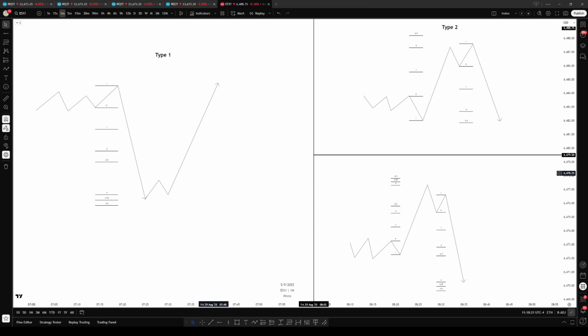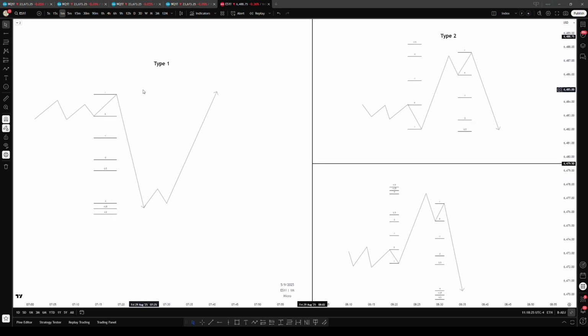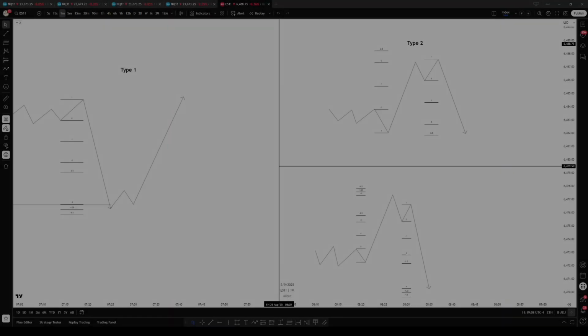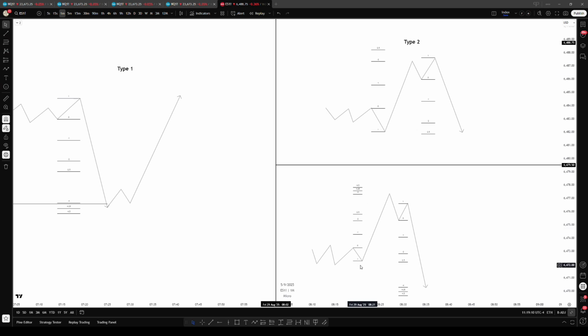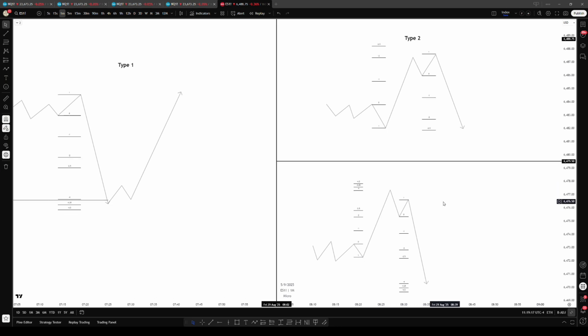Let's summarize this pretty quick. We have two types of deviation usages. The first type is just the easy one: just take the last leg before the expansion, put a fib on it, mark it out, and look for a potential key level to be around the same level to frame your reversal, and just enter on your basic entry model. The second type is basically taking the SMT legs, manipulation legs, putting deviations on there, and anticipating strength switches.